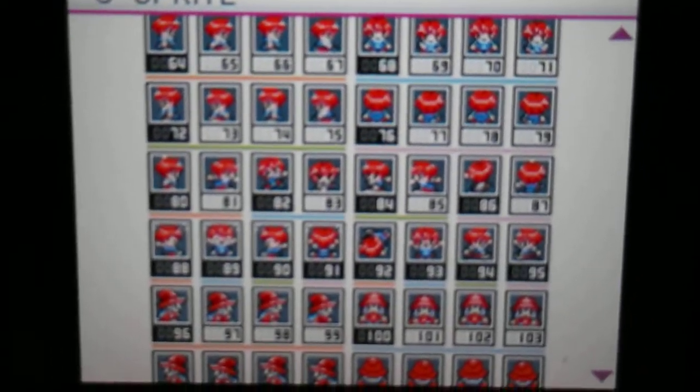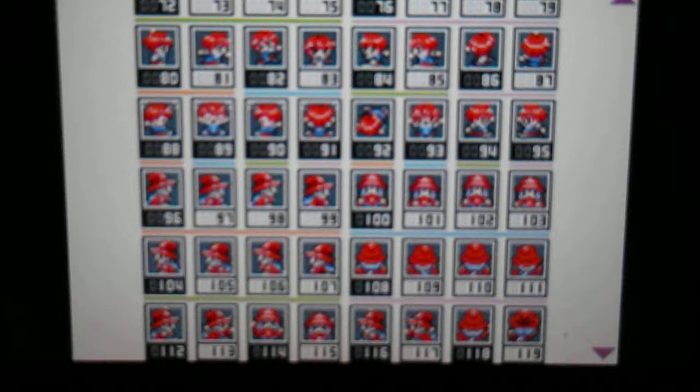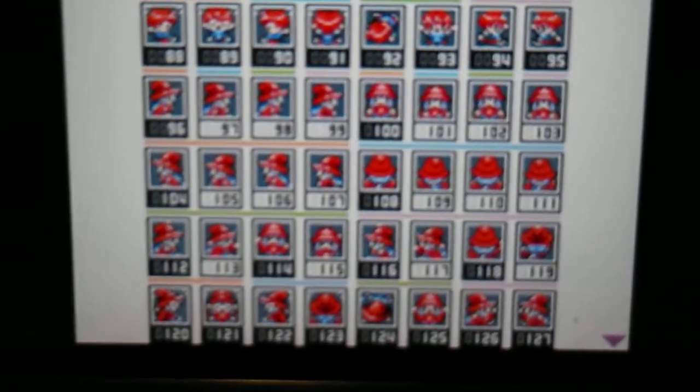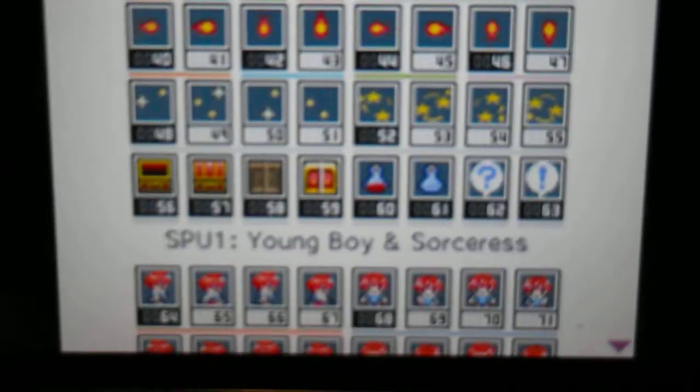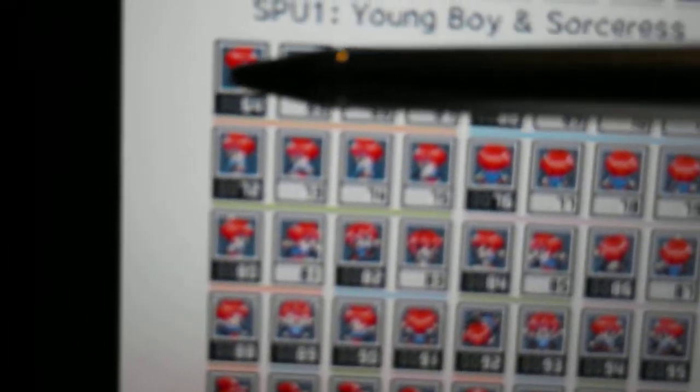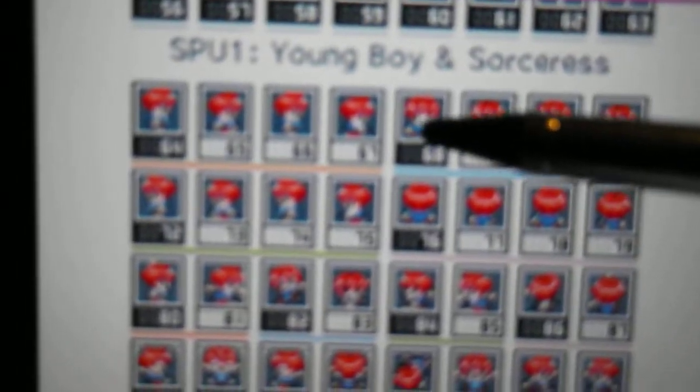So this table here shows you all the different sprites. So see this? This is the boy sprite and some of the witch sprite. Those numbers underneath these pictures in the help of Petit Computer, those are the numbers you'll use for SP set. So for example, 64. So that's walking right. 68 is walking down. 72 is walking left. And 76 is walking up.